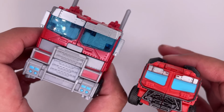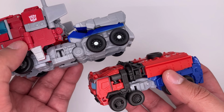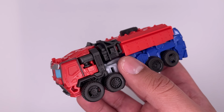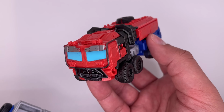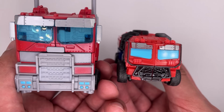This Voyager class figure does have a lot more detail in the vehicle mode, obviously, and it is a more expensive figure, so once again, a comparison is not really super fair, but we're gonna do it anyways. So the vehicle mode for this Optimus Prime looks very different from what we've seen in the movie and from his Voyager class figure. I do wonder if this vehicle mode will be in the movie for like maybe a brief bit. Probably not though, but if we want to take a closer look, obviously there's a size difference.